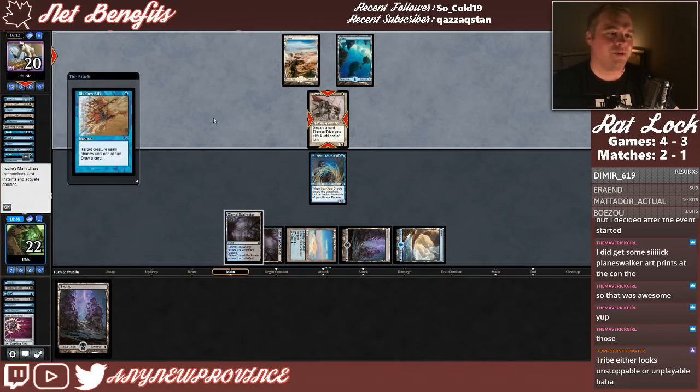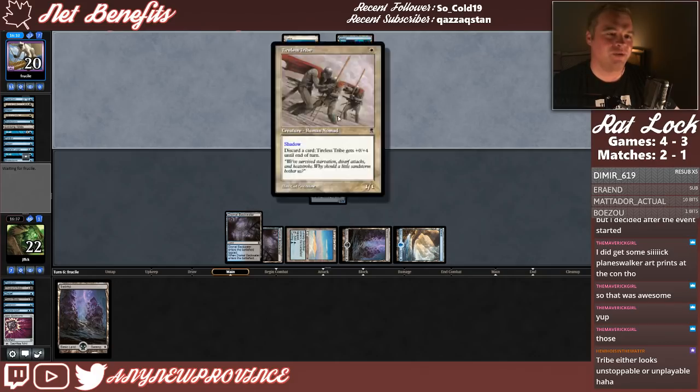Tribe either looks unstoppable or unplayable. Yeah, here it comes. Here comes the unplayable version.